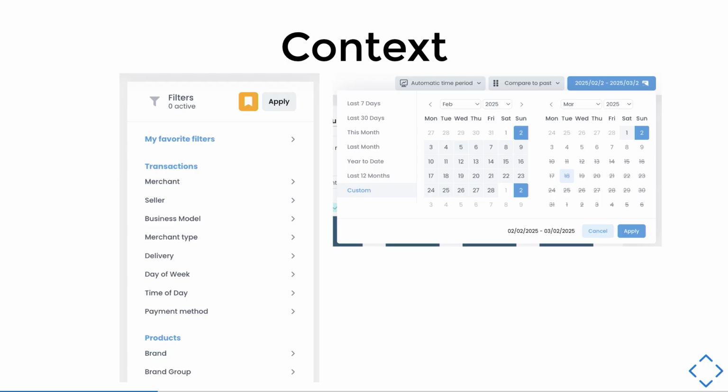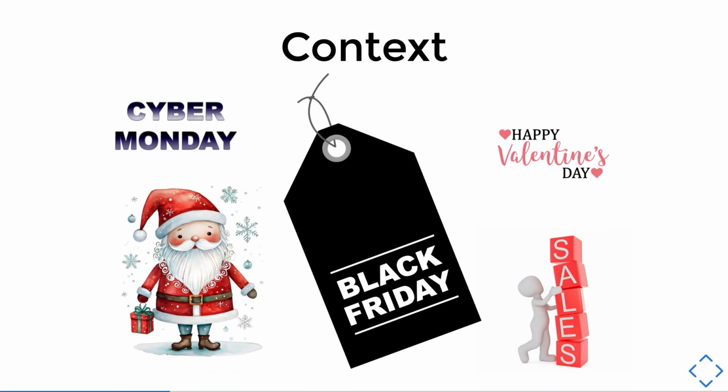We have a lot of different filters, and of course, you can set a date range. So, for example, you could have your analysis for the last 7 days, or the past months, or the past years, and so on. And for our clients, the stakes of this data are very important, especially in a high-volume consumer period, like Black Friday, for example, or Christmas. This is very important for our clients to make decisions based on that.